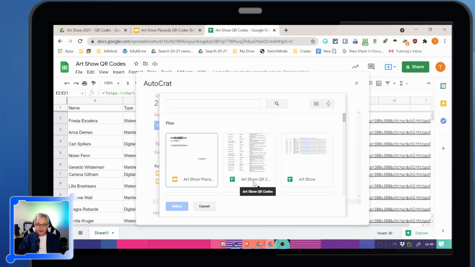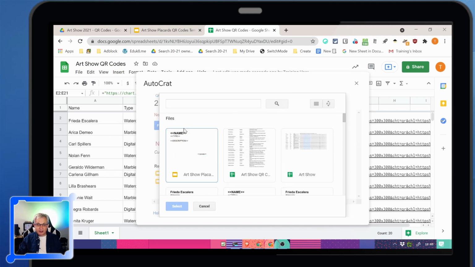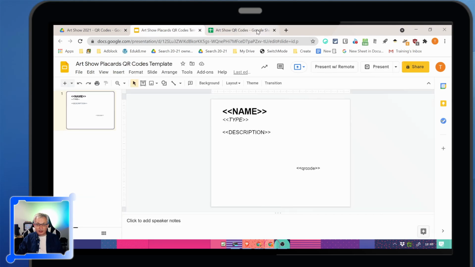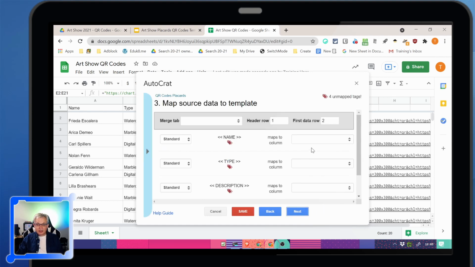If you mouse over it just for a little bit, it'll give you the full name because I've got several different templates. See, there's that other template. But I want the template I named QR code, so I knew which one was the right one. There it is. Art show, placards, QR code templates.